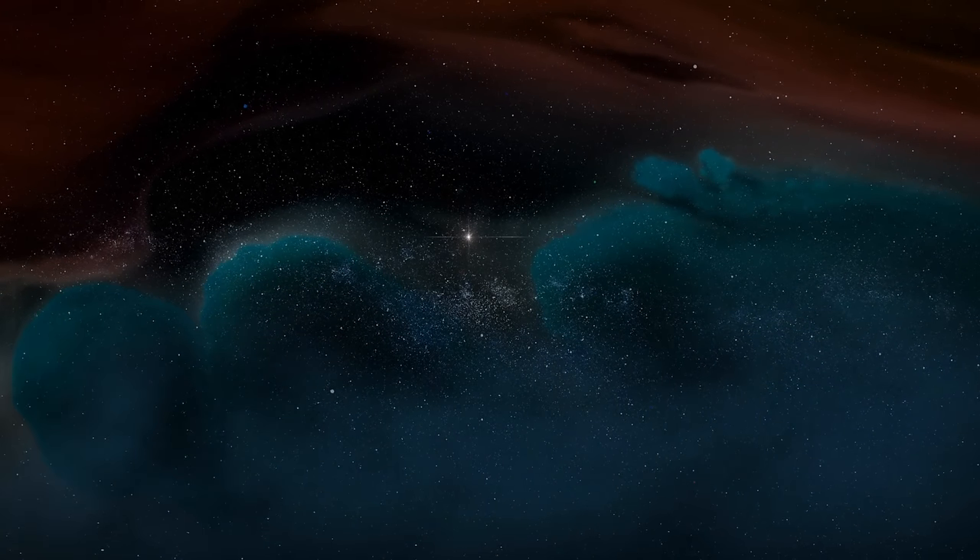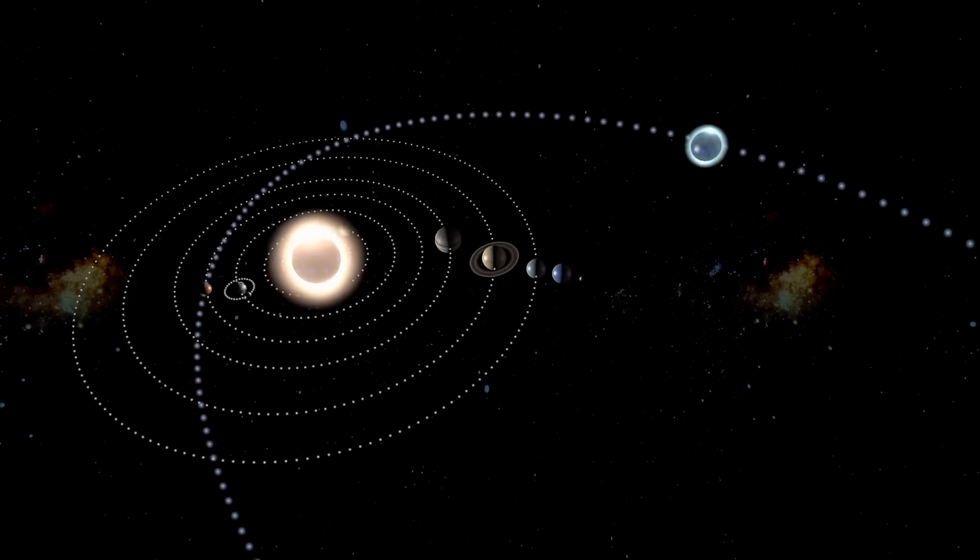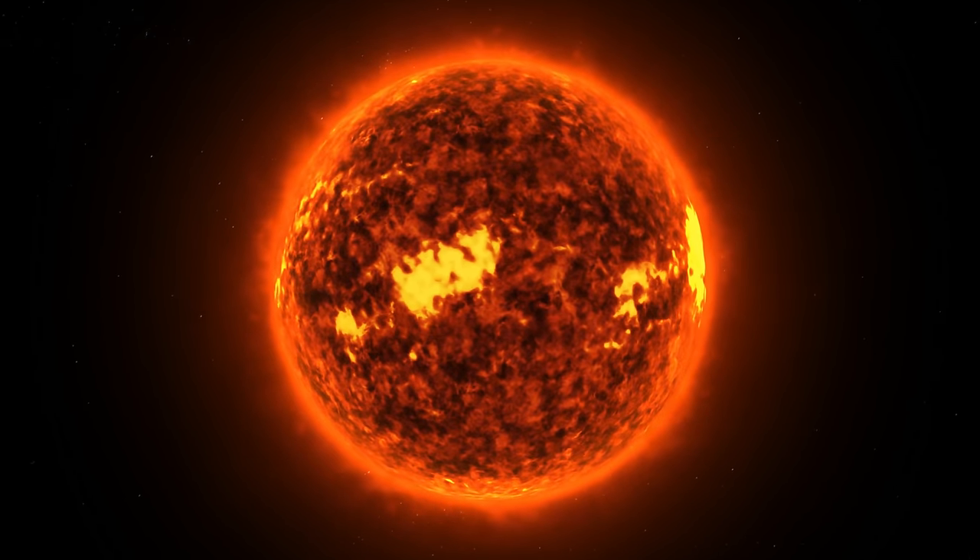One obvious explanation is that maybe these are planets, and the initial assumption is just incorrect — maybe they're just very large Jupiter-like planets that are hot for unknown reasons. But here's what scientists discovered: if these are planets, they must have escaped from another star system. However, all of the stars in this cluster seem to have relatively small mass, meaning none of them should be capable of forming these massive objects — they just don't have enough mass in their planetary disks. Moreover, this cluster is also relatively young; there's just not enough time to form planets and then kick them out. So planets, these probably are not.